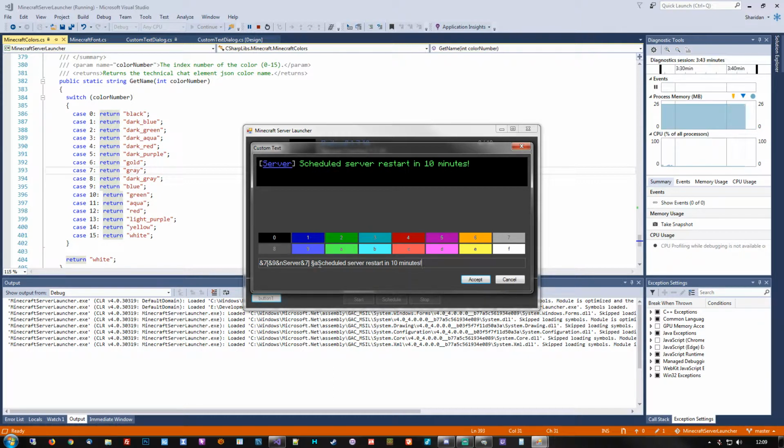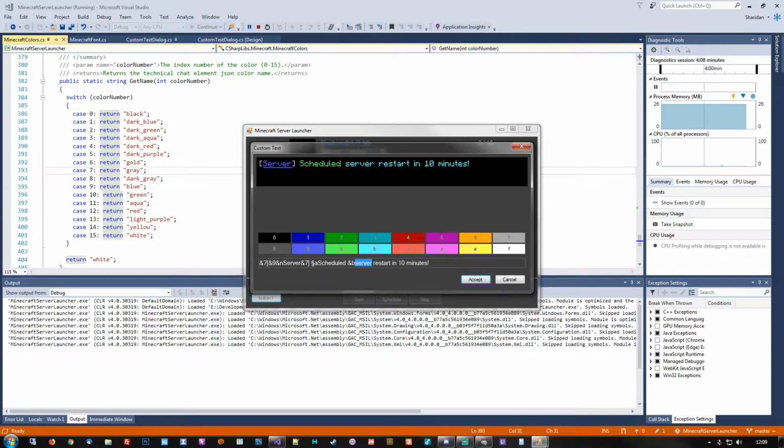If we, for example, highlight a word in here and then click a color, say the bright aqua, for example. If I click that, then I want it to basically add that in like this and keep the selection.